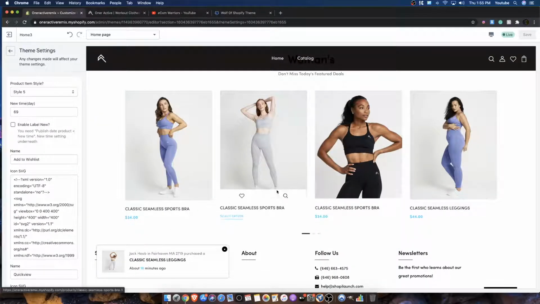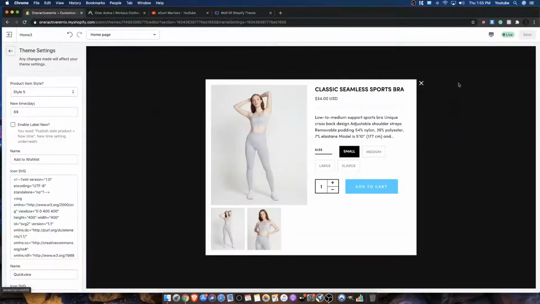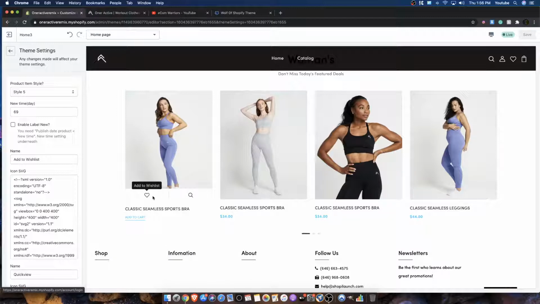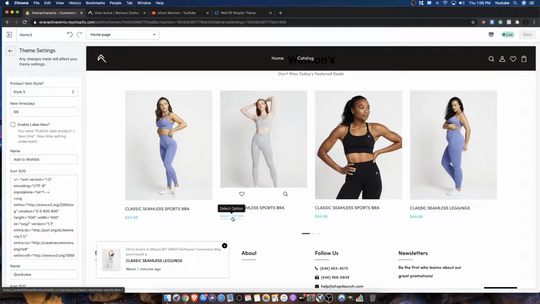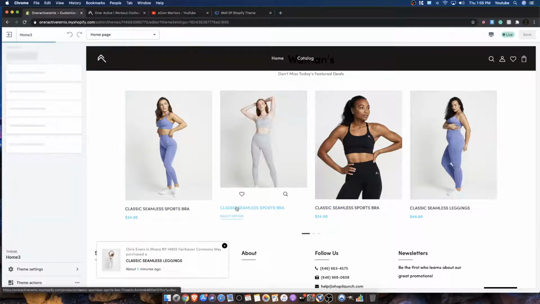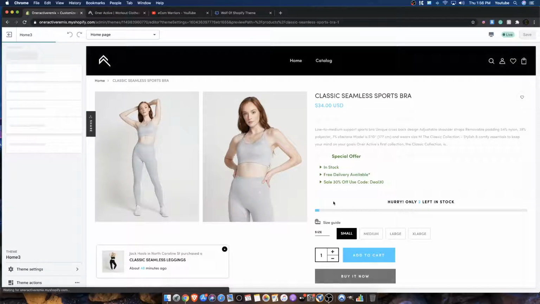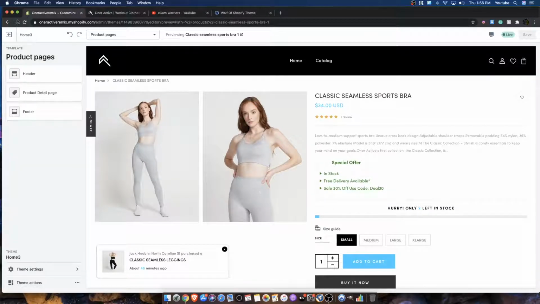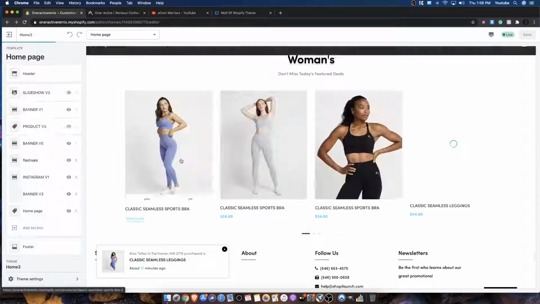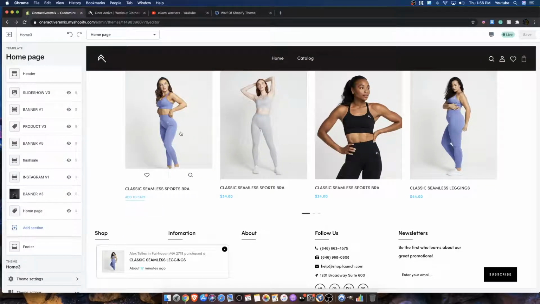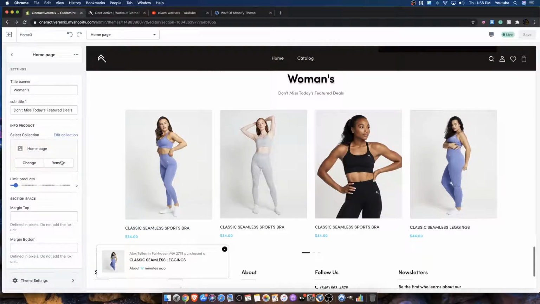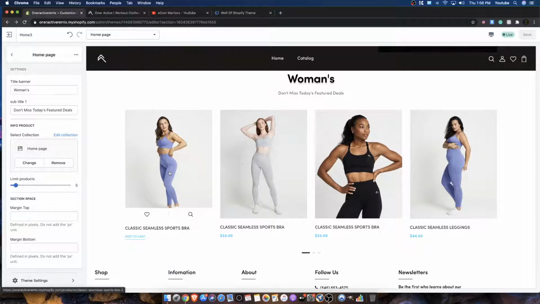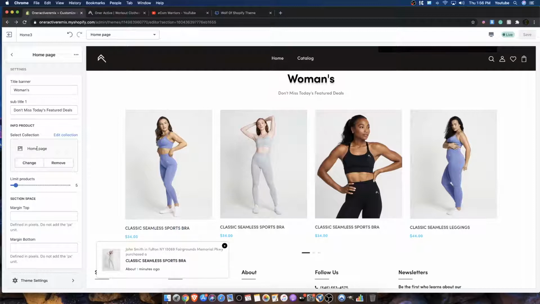It's a little bit cleaner, so you have an option for quick view, right? We have a favorite, add to wish list, and the text is a little bit better. So you have a select option if there's more than one size. If we were to click on this, we have small, medium, large, extra large. Let's go back and take a look at if there's no size option, it just says add to cart, which is a little bit cleaner. I do definitely like that. Especially, it's not that it's cleaner, it's just better for the way these product images are shot. It just looks a little bit better.